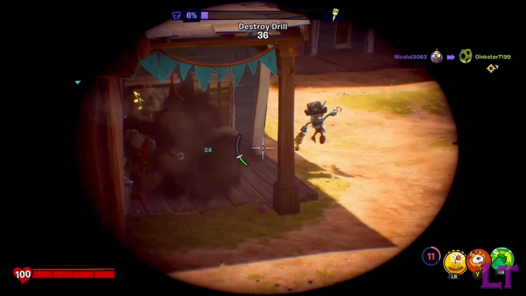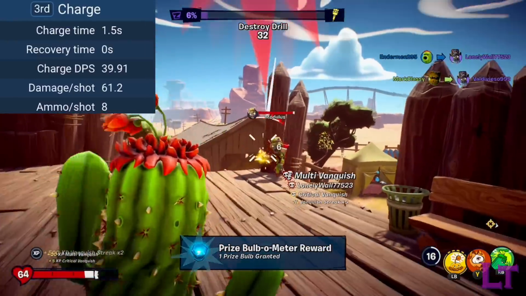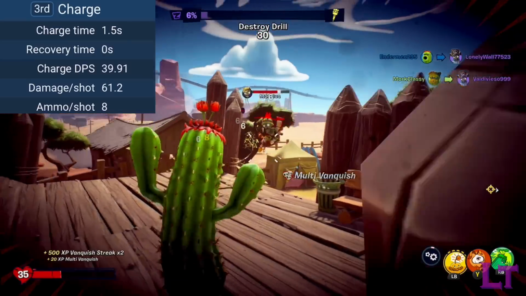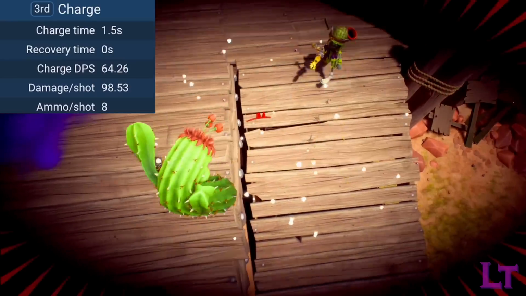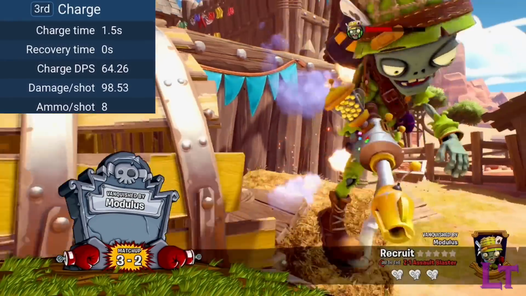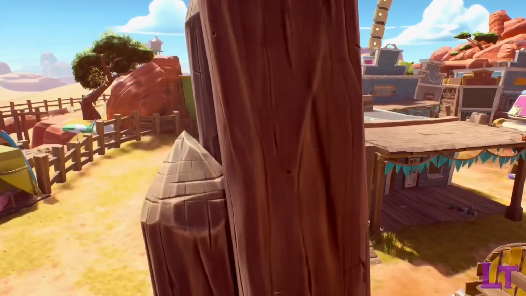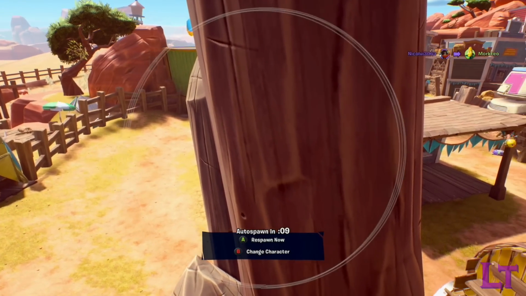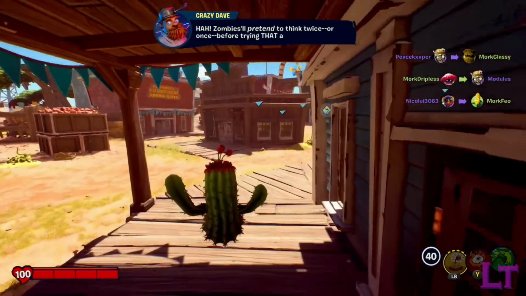And finally, the maximum charge takes 1.5 seconds to reach and is the most powerful of the charges, dealing 61.2 damage for a normal hit and a massive 98.53 damage if you manage to hit them straight in the head. This shot consumes the most ammo per use, but considering it grants you the ability to one-shot imps and send most classes straight into a near-death experience, it makes this all the more worth the wait.